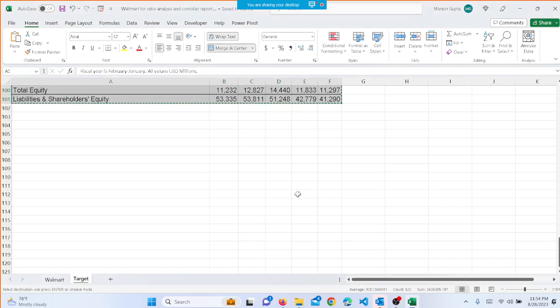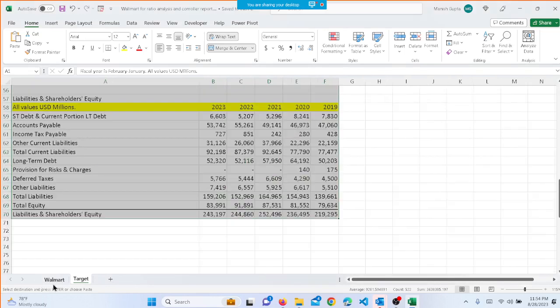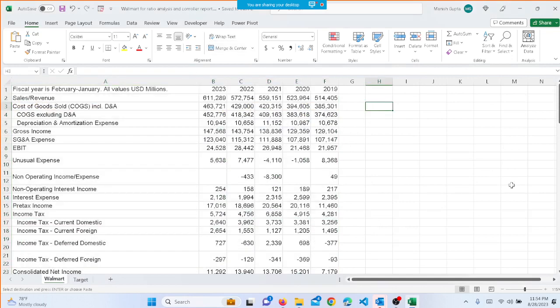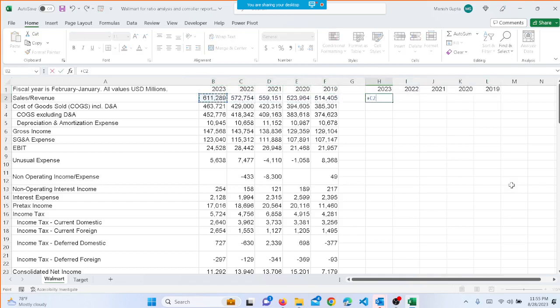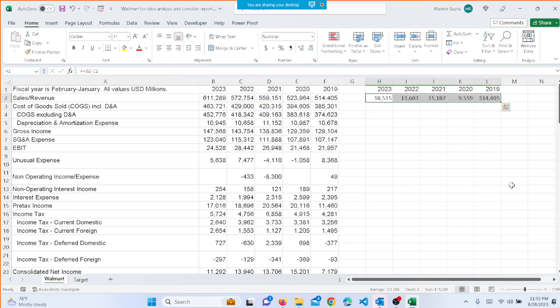specific slide for this. So let's say you are going to do the horizontal analysis for the Walmart, right? Horizontal analysis basically means you are going to compare this year's performance against the previous years. So when we want to compare the performance of the Walmart against the previous years, we need to compare this year versus the previous year. So that's in absolute terms. So horizontal analysis can be done in both ways.